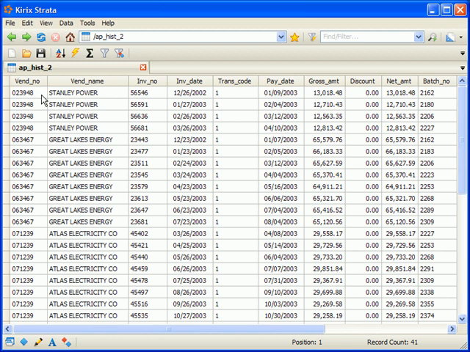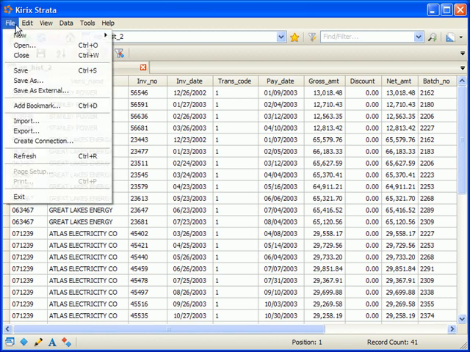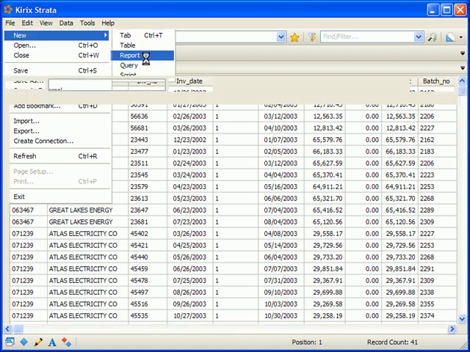And the last feature we're going to look at is our new report writer. Here, we're looking at a check register table, which includes all the invoices paid to various vendors. In this case, we want to create a report that shows all the individual detail items grouped by vendor name and number. So we'll go ahead and create a new report, and what we see first is the report's design view.